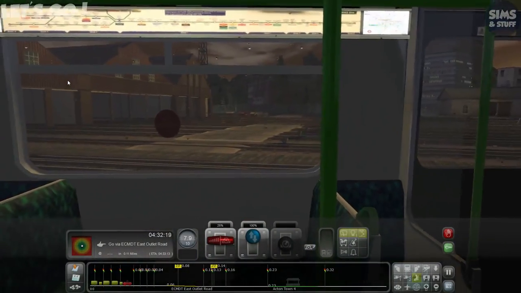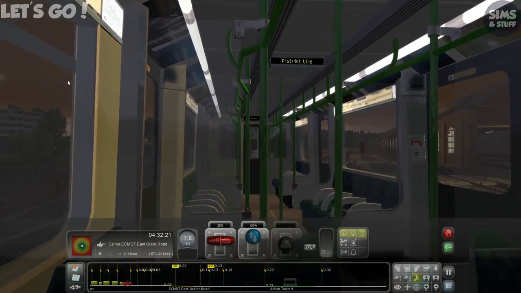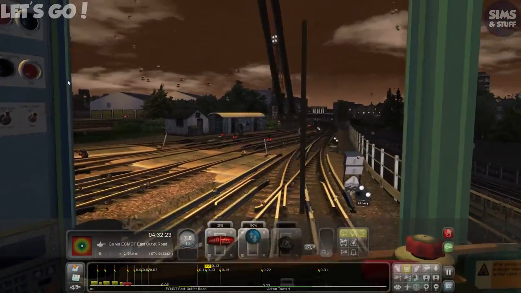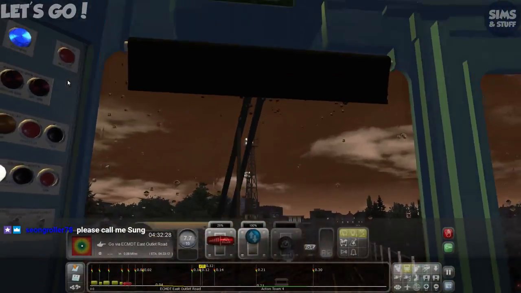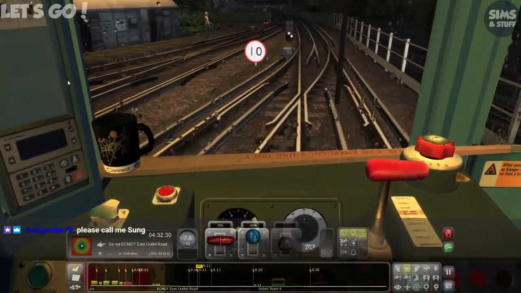Oh, we do get a view inside. Not looking too bad, I suppose. Let me just reset TrackIR so we've got a bit of a lower down view. That's better.